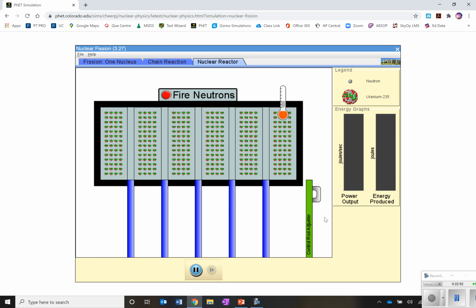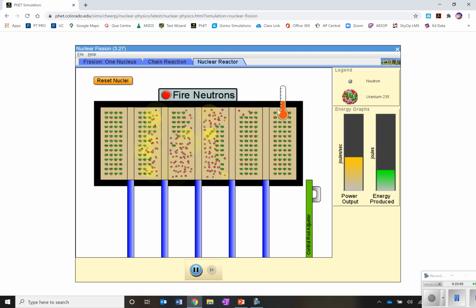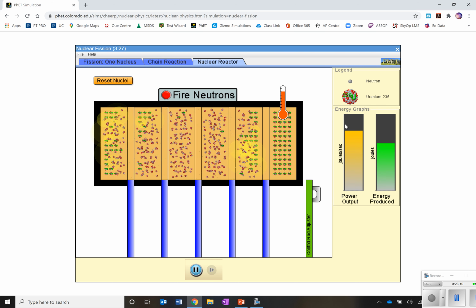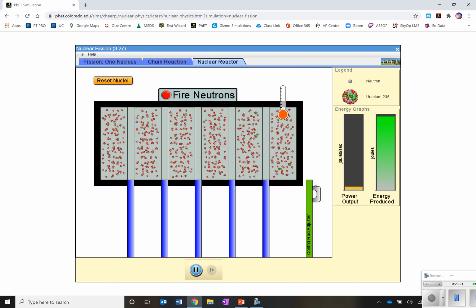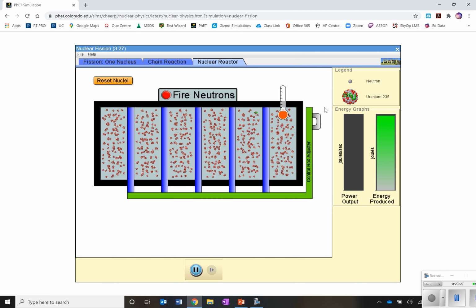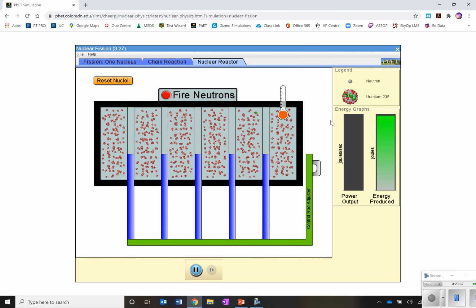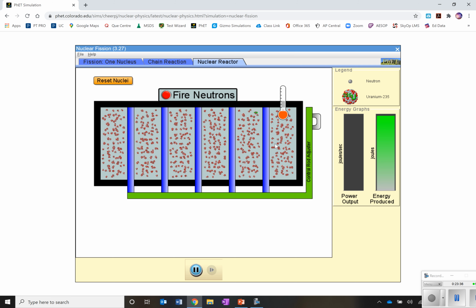Now, if we keep this fully open and we fire a neutron and this reaction is allowed to just occur at its own rate, uncontrolled, the temperature here, depending how quickly this happens, will start to rise. We can see our power output per second staying pretty high. And as our temperature gets all the way up to the top, which it may or may not happen, we would essentially achieve a meltdown. So the water has to moderate the temperature of this reaction, and we can control the rate of that reaction with these control rods as we insert them to block the fuel from being exposed to more neutrons or fast-moving neutrons to start the reaction. So that's the basics of a nuclear reactor in a nutshell.